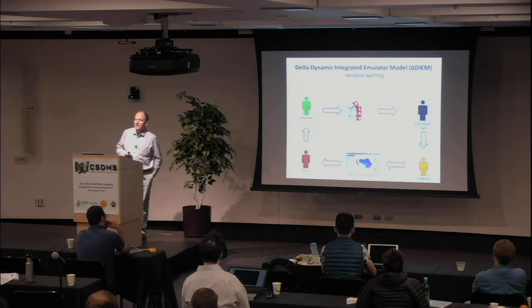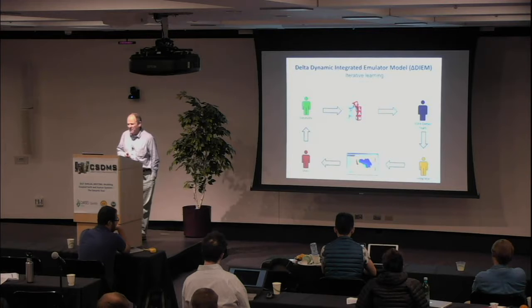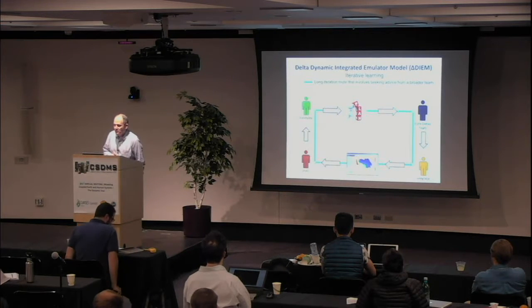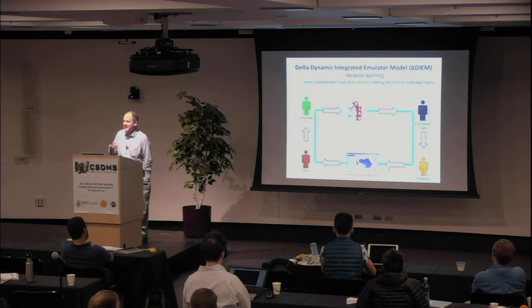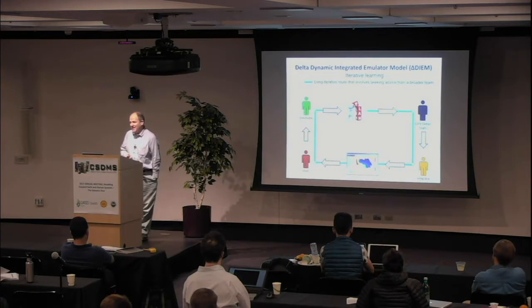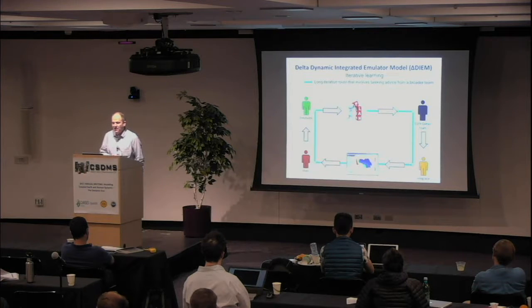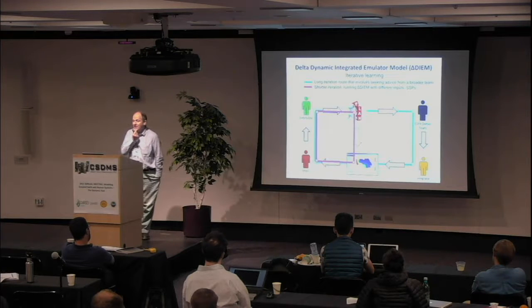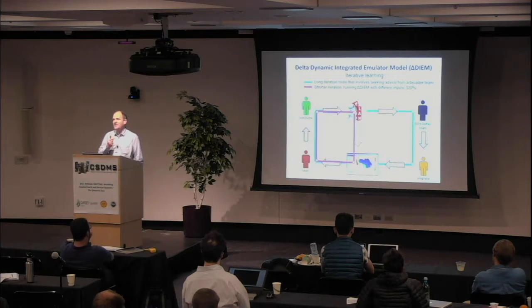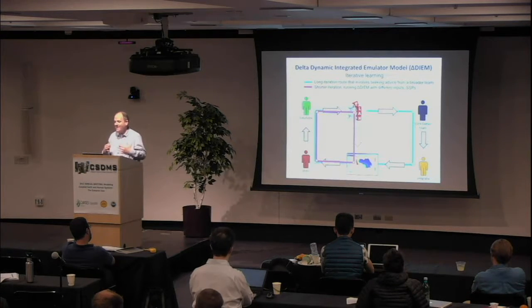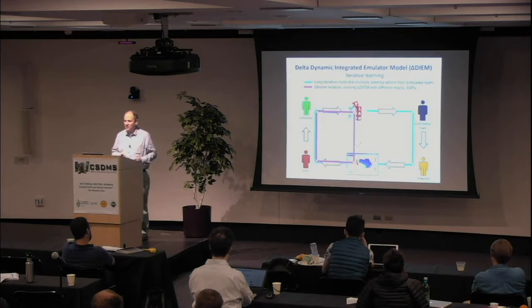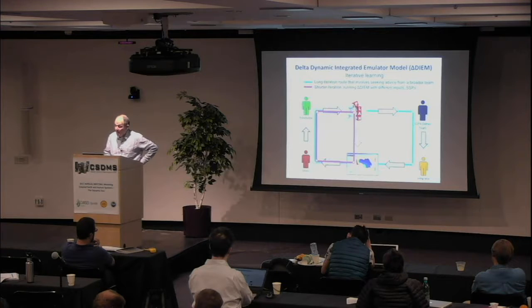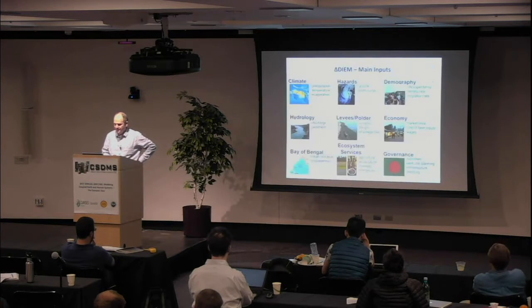And thinking about how these link together, when we start building the model, we think about this long iteration route that involves advice from the broad team and the knowledge that we've developed. But once we get a model that we feel represents the processes going on for the questions we're asking, we can then think about a much shorter iteration where we don't need to go to the expert teams, and we can just run Delta DM. And then we have to keep asking the question, are we using the model within the domain where it's valid? And we have to remember, we might need to go back to that long iteration if we start to ask questions that are outside the box that we've played with up until that time.